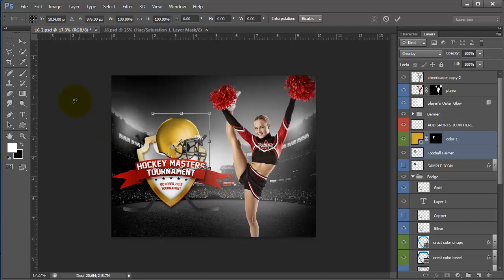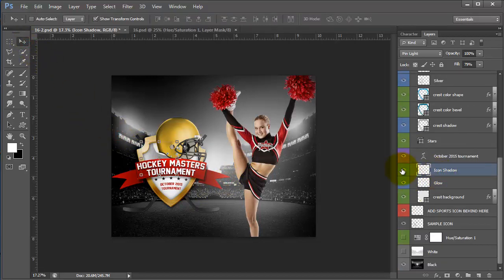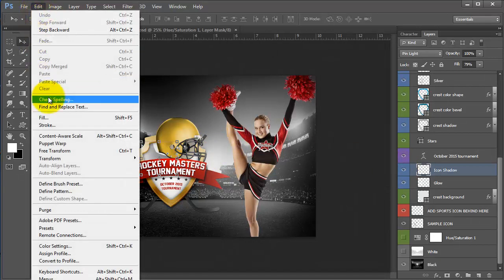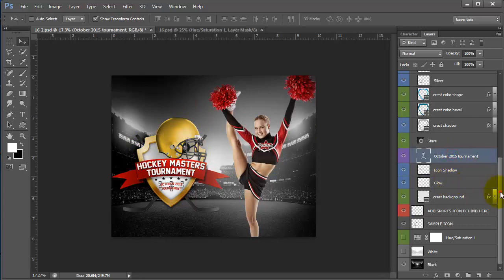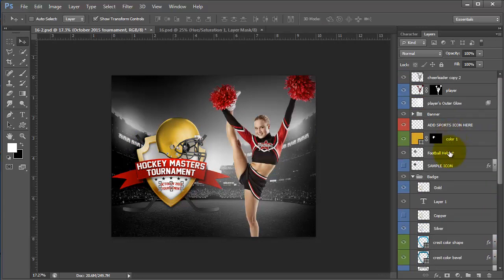What you can do is come over to the icon shadow, click Edit, Free Transform, and you can transform this shadow so that you make sure that it fits. Press Enter, make sure that it covers what you need it to cover. That's just a little extra tip for covering that.